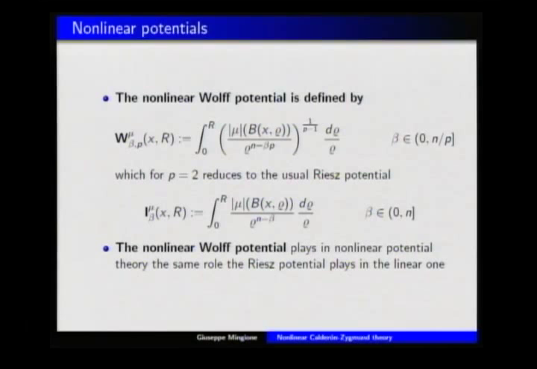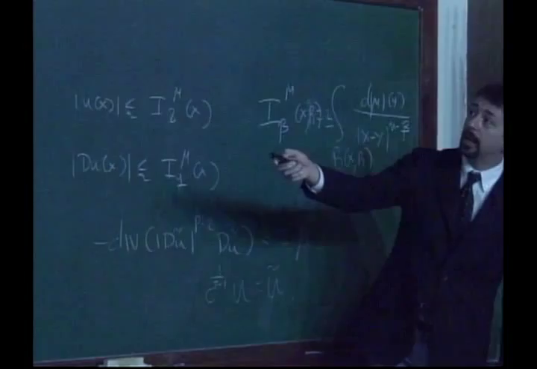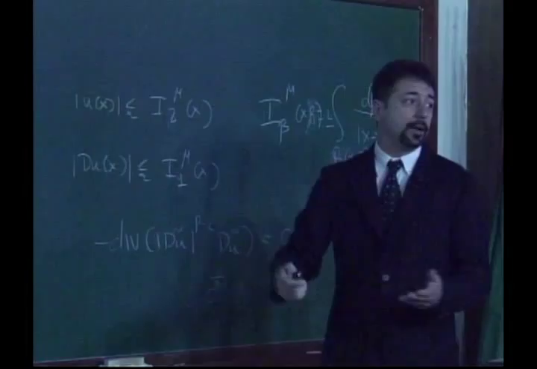How do you obtain Wolff potentials? You just consider the Riesz kernel, and you incorporate the scaling deficit of the equation. So what is the scaling deficit of the equation? Look at the scaling. It's c to the 1 over p minus 1. And therefore, you incorporate this in the kernel. And only after this procedure, you can hope for getting a real analog of these formulas when p is larger than 2. OK, now the point is, can you really get it?